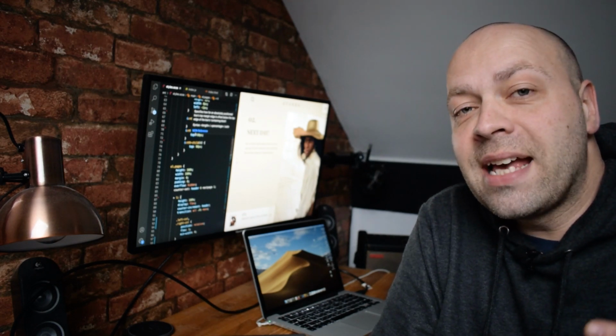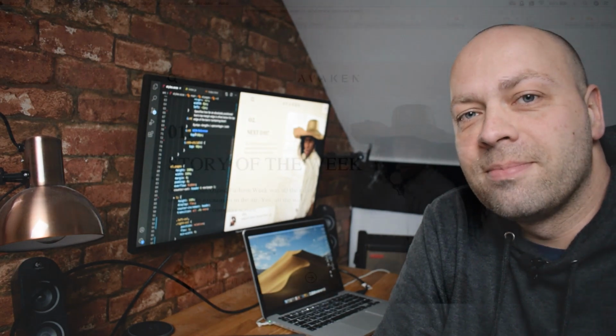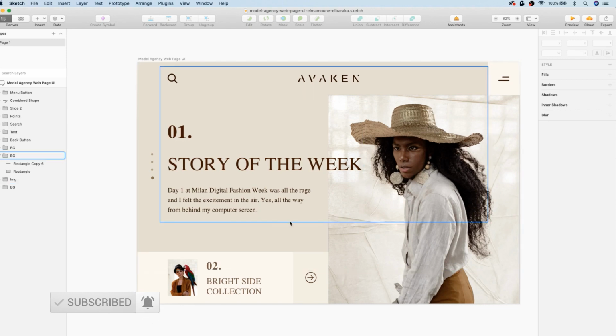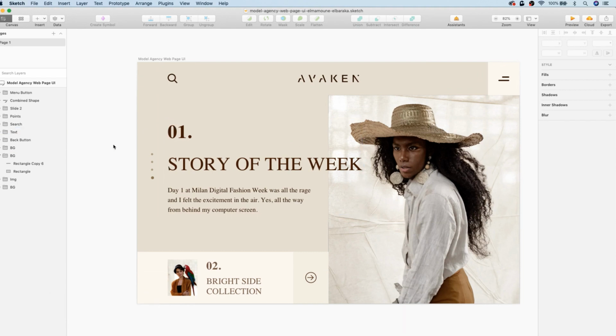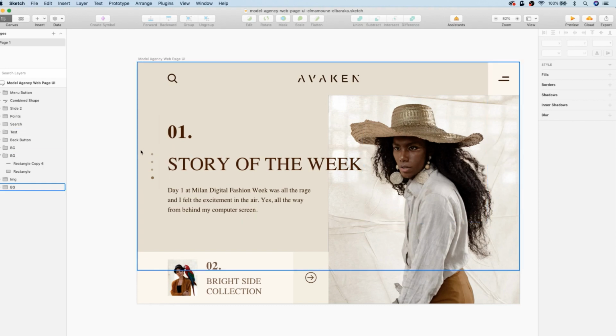So keep watching to see how that's done, but let's take a look at the design that we're going to be coding up today. Okay, so this is the design that we're going to be coding up in HTML and CSS. It's just a sketch document, and I'll put a link in the description below if you want to download this yourself. But I've been through and extracted all of the graphics and color codes, and they're in the project already. So if you want to clone the project from GitHub, you'll have all of those available to you already.